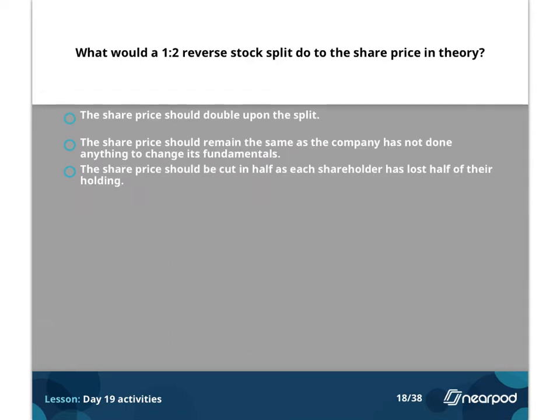And then there's a thing called a reverse stock split. And what would that do? That means everybody that is holding one share now only has half a share. No, it's completely the opposite. The share price should double when we do a reverse split, okay? Because we've shrunk the supply of shares, if you will. It's the same economic value, but now there's only half as many shares. So each share should jump up in price.